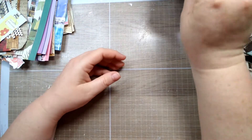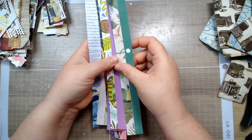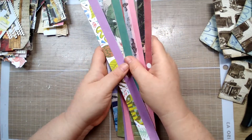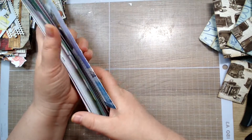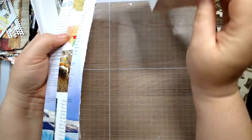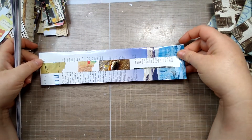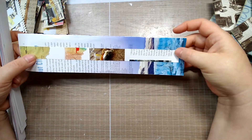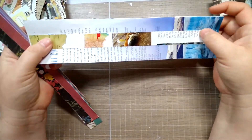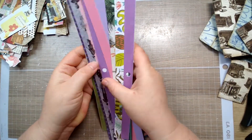Then I did my scrap busting, which resulted in copious amounts of piles of scraps. I have just these strips I'll use for belly bands or page trims — they're literally the off-cuts from the tops of my scrapbook paper. I was making little boxes and cutting the edges off, so I get these big long strips. Since it's glued all the way down, I'll make it into a belly band, or it's wide enough I could cut it to make pockets or tuck spots.